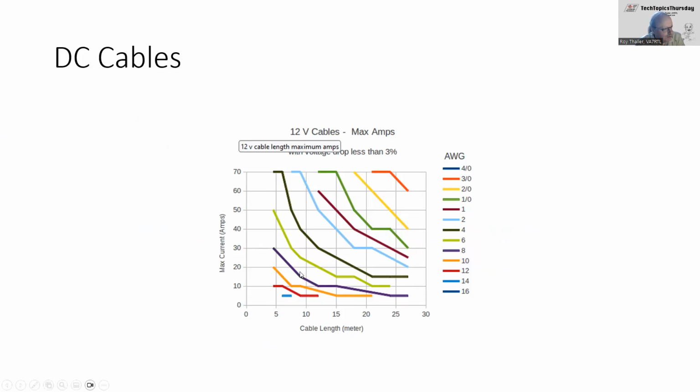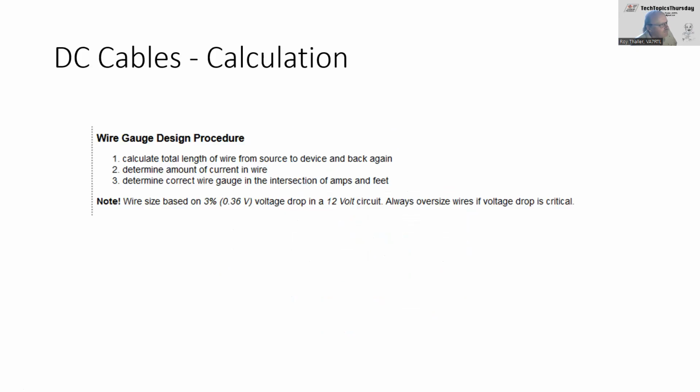This is where your larger size wire comes in, like your green, which is number 6 wire. Typically this wire is stranded because you have to run it around various parts in your car, or in your shack, to get from the power supply to your radio. Here is a way to do the calculation. 3% is 0.36 volts. If the manufacturer of the radio says you should have less than 0.36 volts of voltage drop, you need to use a bigger size wire.